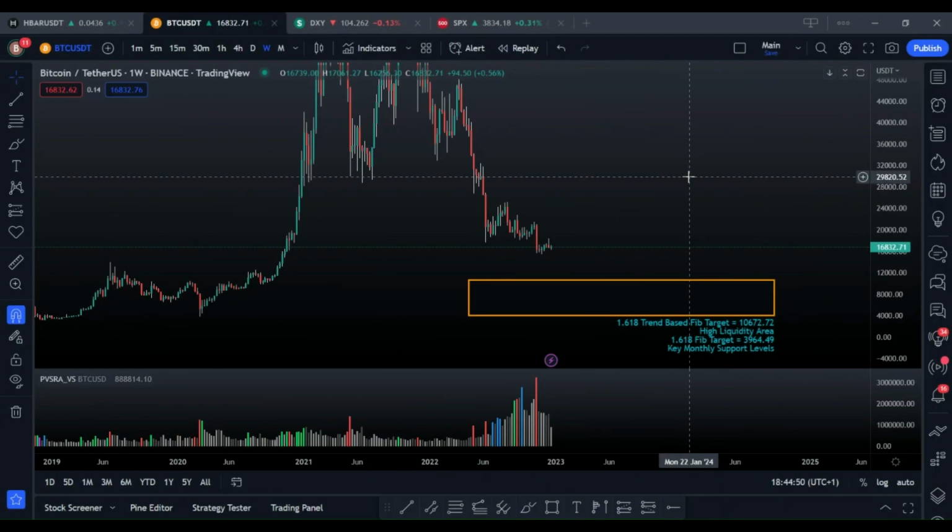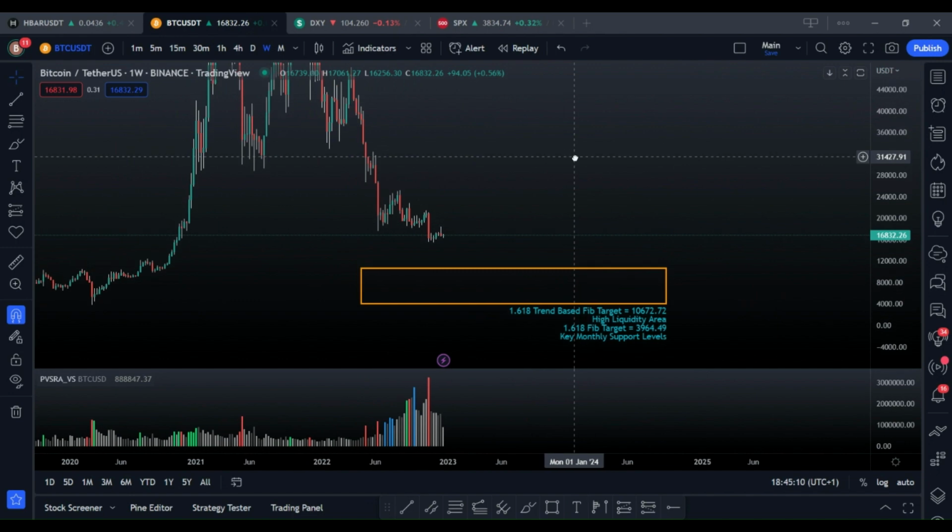But we have to remember that in the end, HBAR and every other altcoin in the crypto space follows the price action of Bitcoin, as it's the number one coin in the crypto space. Will it be so in the future? Who knows? But that's what's happening for now. And the question is then, where might the most likely Bitcoin bottom be?